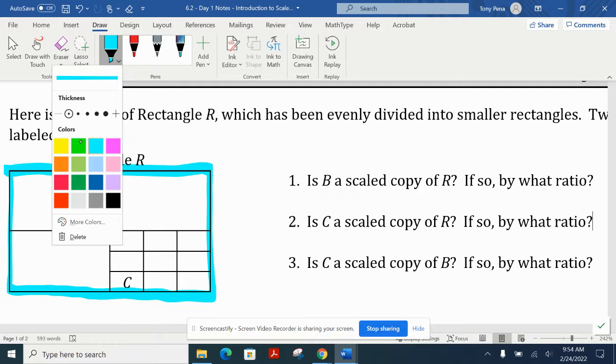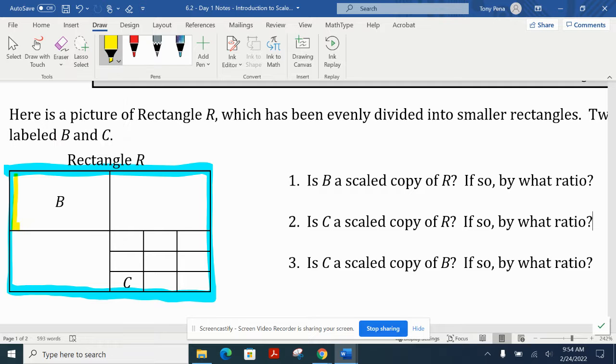So here's what this is alluding to. If I now look at letter B here, what that is really asking you is, what have we done to all of their side lengths? All right. So we want to know if B is that copy. So look at this blue length here. If I told you that this blue length was 20, the top of rectangle R, when we look at rectangle B, what would it appear rectangle B's top length is? Yeah, wouldn't that be 10?